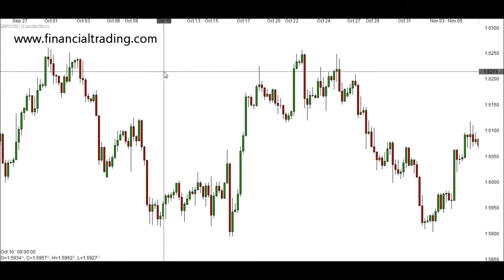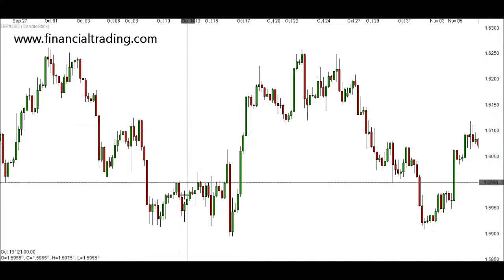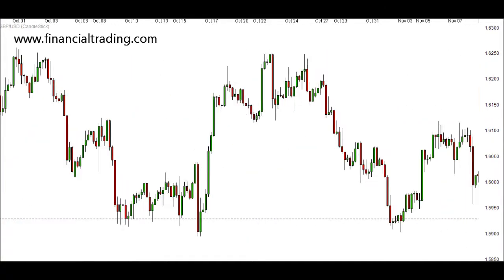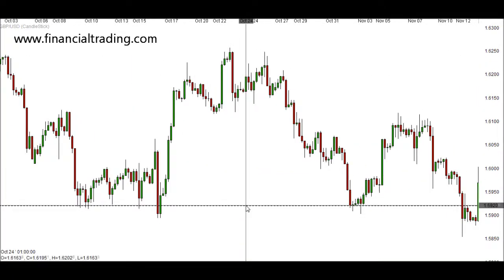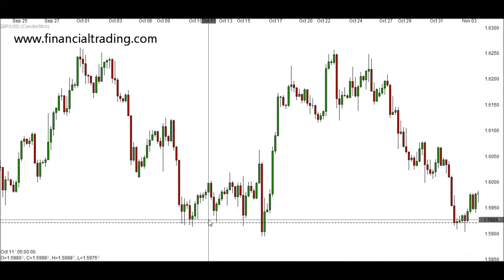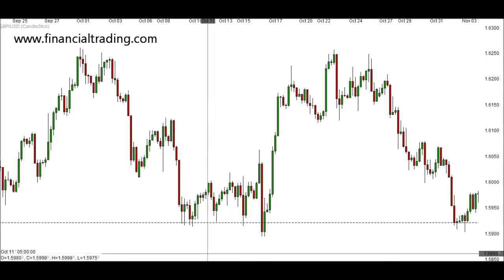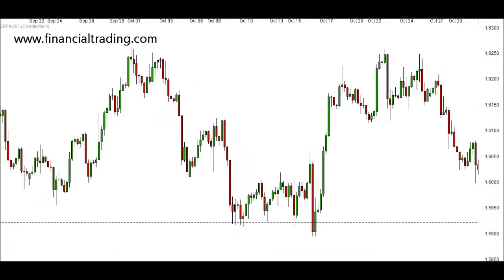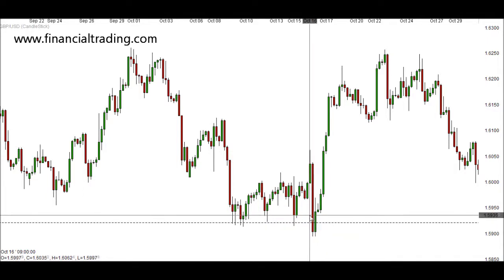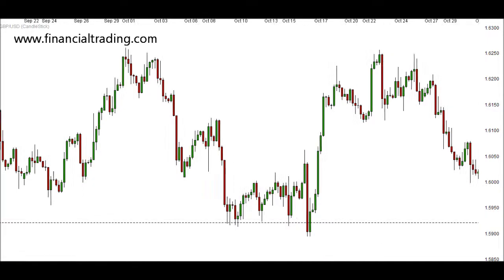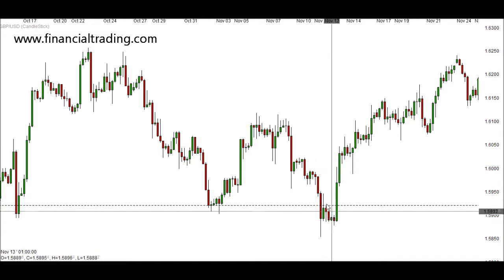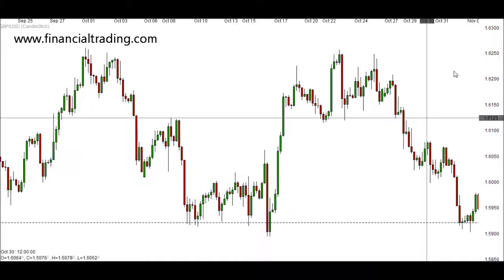So with all ranging markets we have an area of support and resistance. So let's mark our area of support with a trend line. Let's just mark it around about here. Just a reminder that these levels of support and resistance generally are not a specific price but areas within the market. So you'll see this support that I've marked has received some rejection here, here and here. We had a minor breakout of this support which was quickly corrected. We have rejection here. And once again, a minor breakout that was corrected.